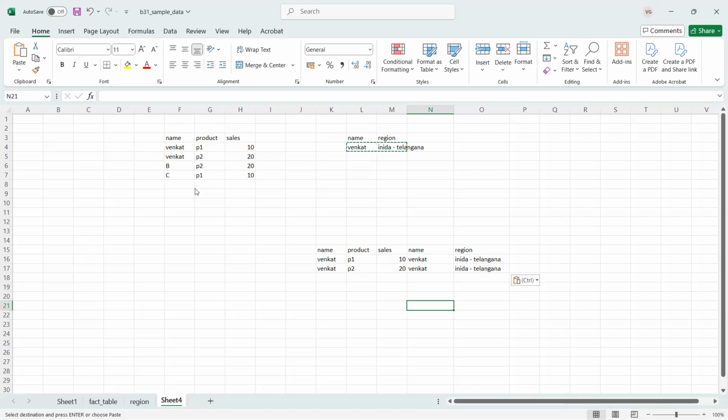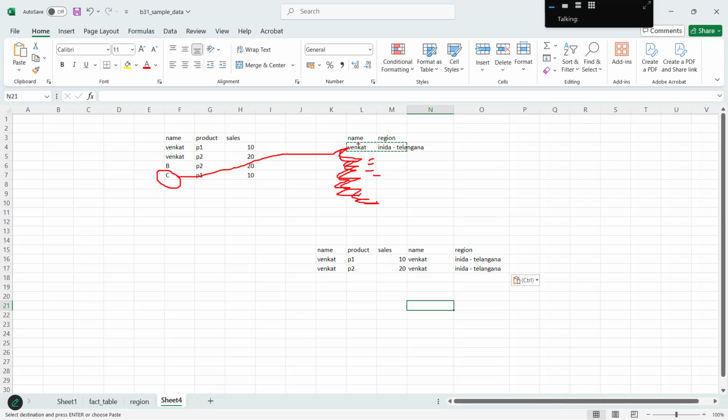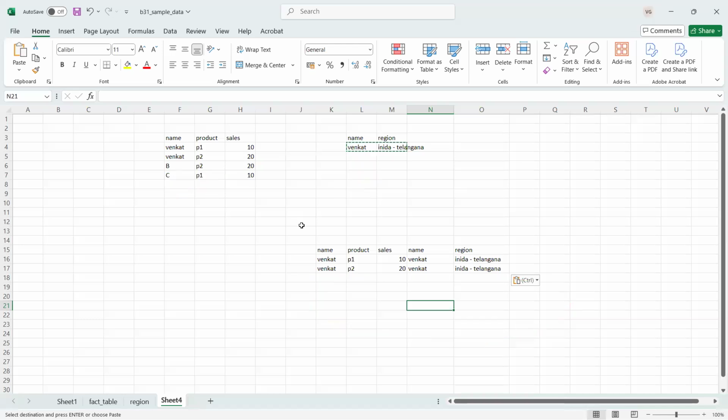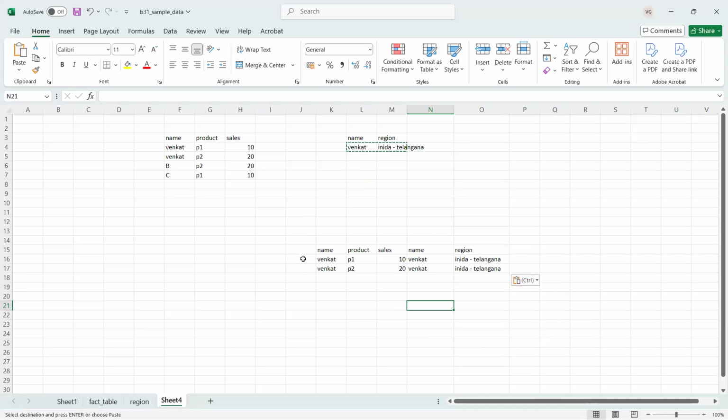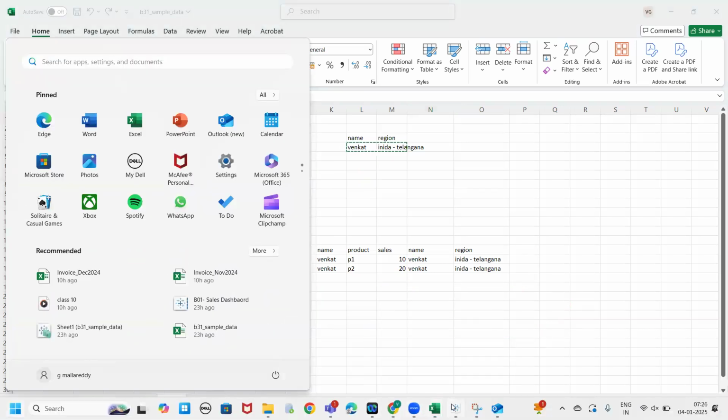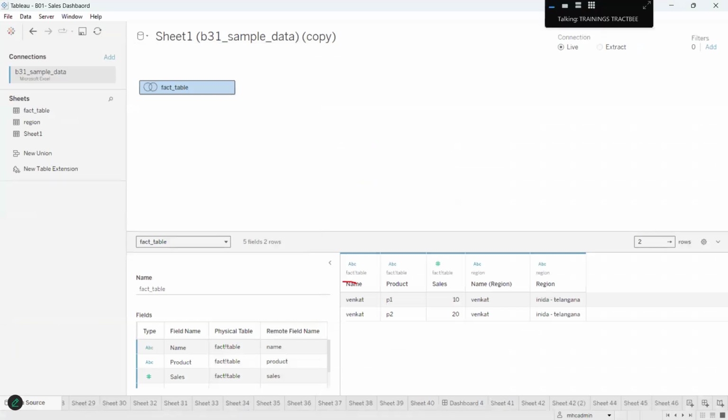Similarly for C also. It will take this C record from the left table and try to compare it with all the records. We don't have other records in the right table, but I'm just telling you, if we had any records, it would try to compare them with all the records in the left and right tables. And if we did not find any common records, we don't get anything in the output. That's why, as of now, we got only this output in Tableau. You see the exact output in Tableau also.